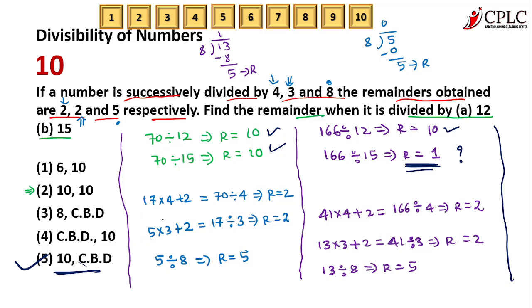See, again you have to understand something. 13 is again a model number that we have assumed. It is not a compulsion that this was the number to begin with. It can be any other number also which satisfies that case, and I don't know if I do that calculation what answer I will get in the end. So that is the reason. But these two samples are sufficient for us to take that slight bit of risk. At least we are not making a blunder of marking answer option 2 from just one sample. Here we have taken the second sample, which gives us the answer as option 5, which is 10 and cannot be determined.